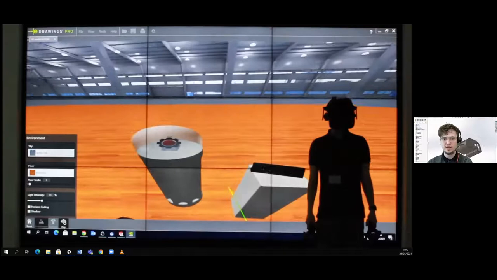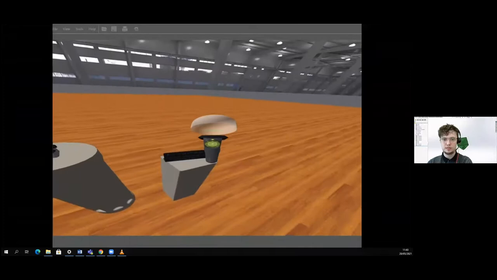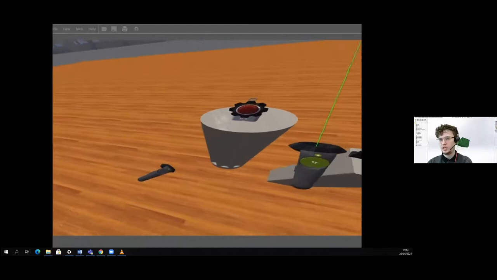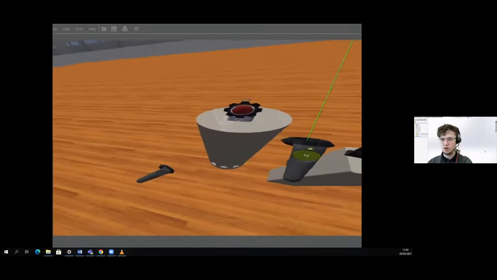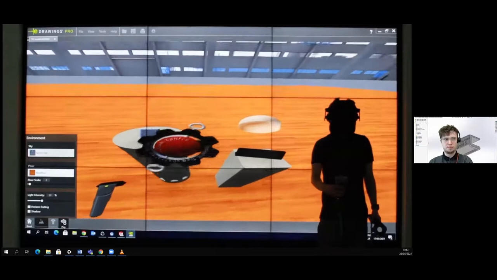So as you can see behind me on the video, I'm in front of a large screen, which is in our meeting room. This is a great way to display what a person is seeing in our virtual reality to a group of people. So you could be in a meeting and you want to show a prototype that's not being produced yet to try and get across the idea of the product. We can offer that space, and we can offer the headsets as well.